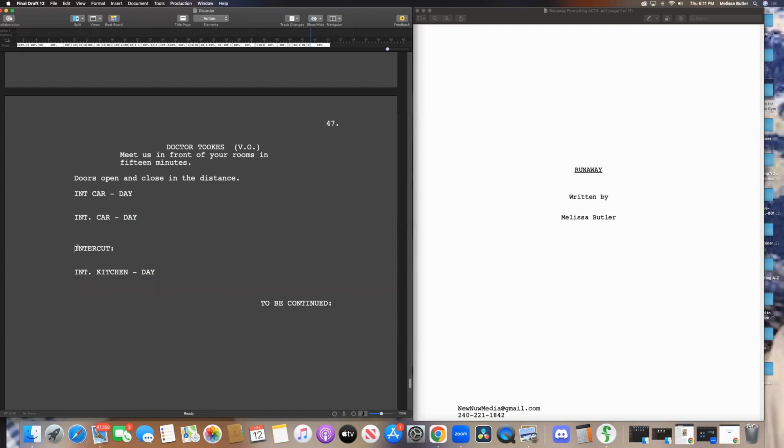This intercut is now looked at as a transition. So all the transitions go here on the right-hand side versus the left-hand side. If you put it on the right-hand side, it's not going to hurt you a lot.